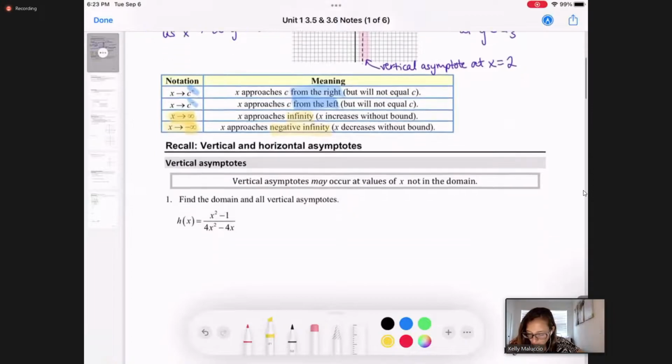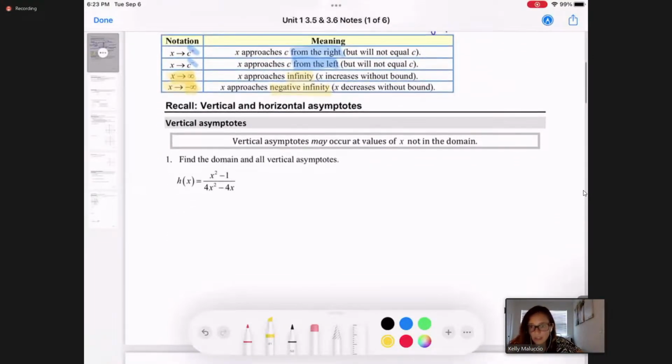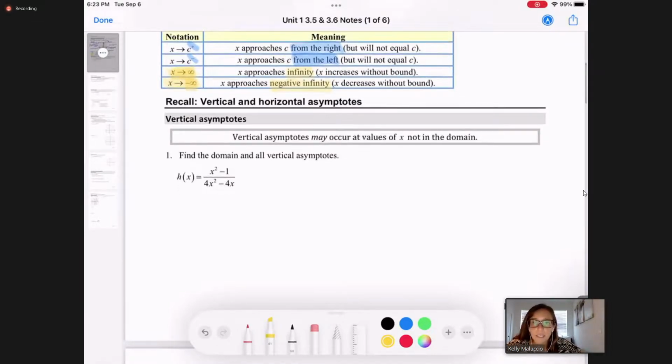Okay, so let's look at this example. Hopefully, if people need to still see that, let me know, but hopefully I'm not scrolling too quickly. So now we want to find domain and all vertical asymptotes of this function. So like I said, typically domain and the vertical asymptotes are related, because for domain, if we have a fraction, we do not want 0 in the denominator, right? So our domain, it means it cannot equal these numbers. But then our vertical asymptotes are actually related to those numbers that make the denominator 0. So let's take a look and rewrite this a little bit.